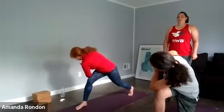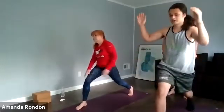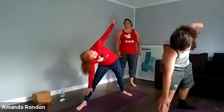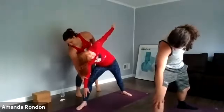Coming back to center, crescent lunge. Reach up. Extended side angle. Swing your back foot towards the left wall. Bring your right forearm to your right thigh. Bending your front knee. Bring your forearm here.